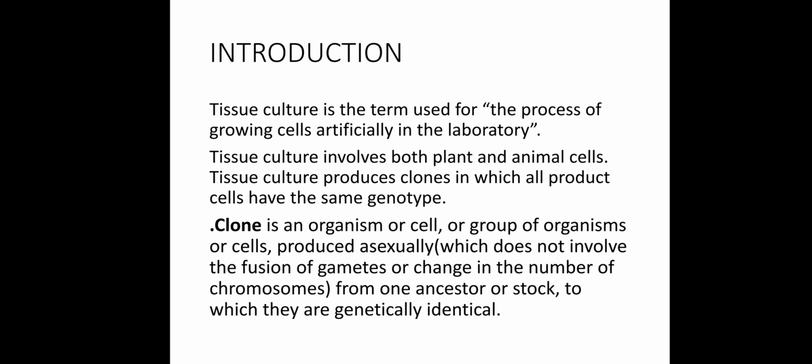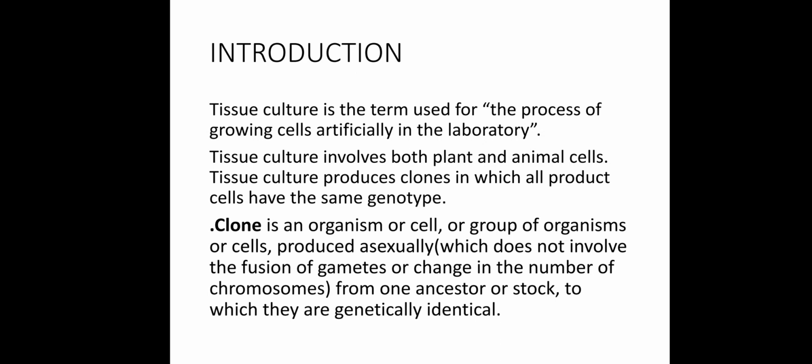So tissue culture produces clones. Clones, in other words, you can say something like Xerox, like replicate. So tissue culture produces clones in which all product cells have the same genotype. So what is a clone? A clone is an organism or cell or group of organisms or cells produced asexually. If something is asexually produced, it means it does not involve the fusion of gametes or change in the number of chromosomes.